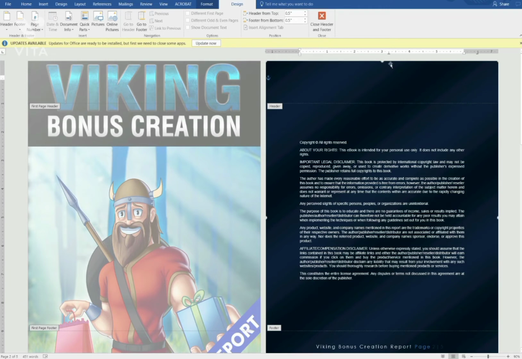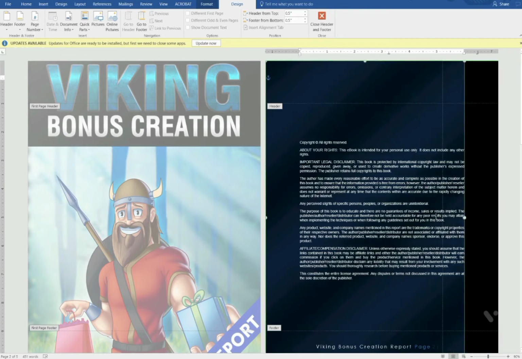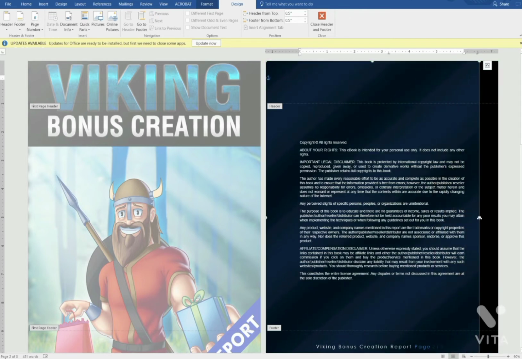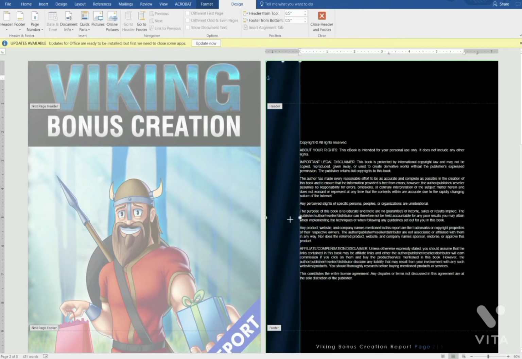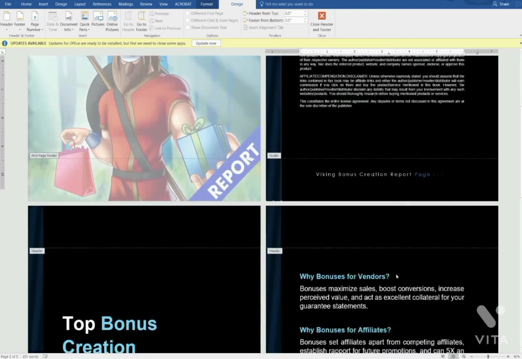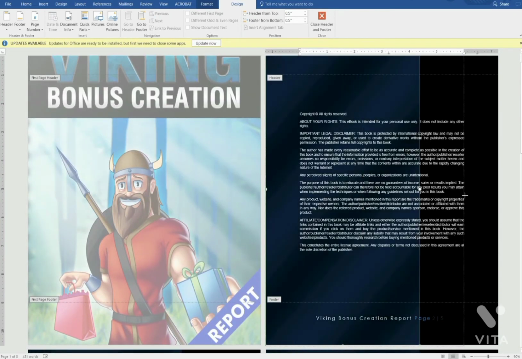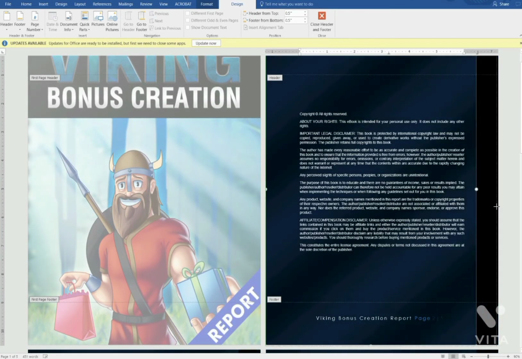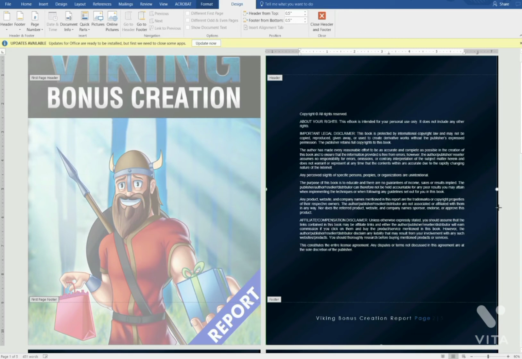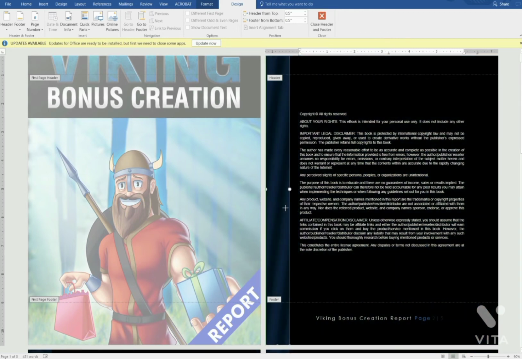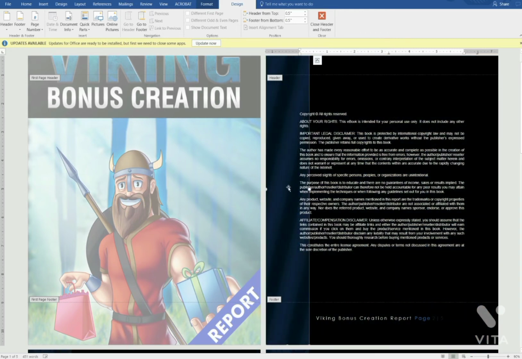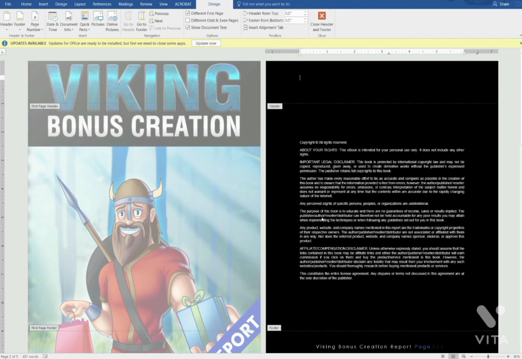You'll see these little dots up here in the corners and on the sides. That's how you can resize this. If you want to keep this background and you just want to get rid of it temporarily while you edit and change things so you can see a little more clearly, you just drag it to the side, and then remember to drag it back over before you finally render or export your document. And if you want to just delete it, that's fine. Just hit delete, and you get rid of that.